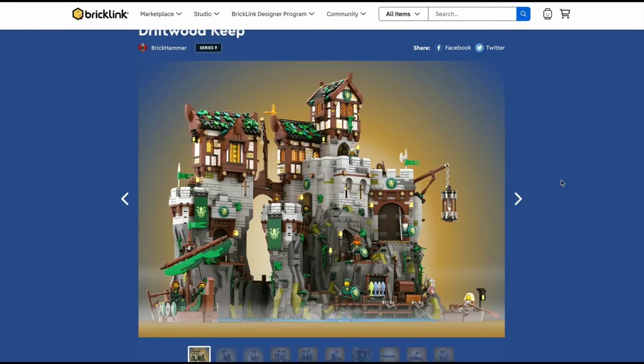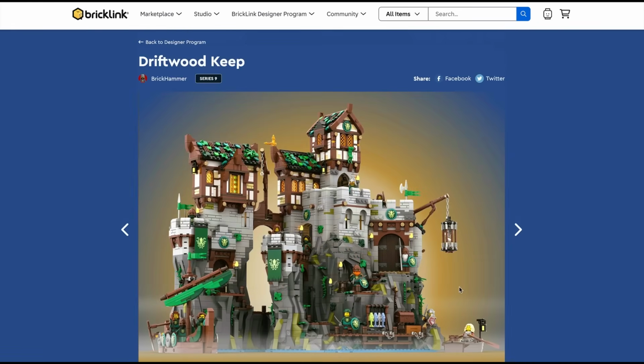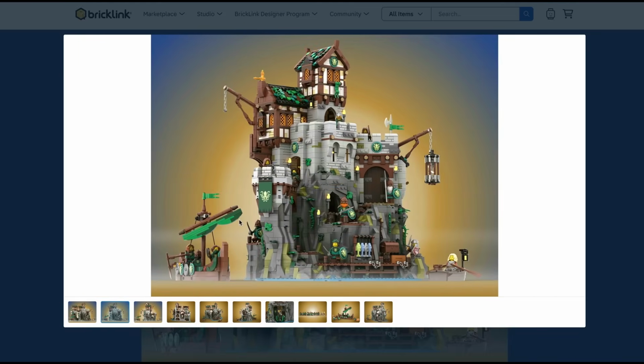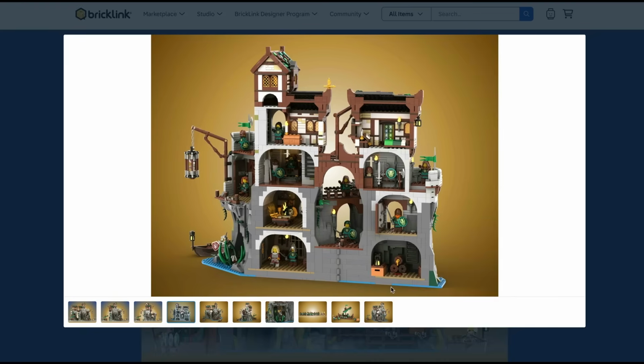Now, this is starting to remind me of how things were getting with the Wolf Pack at one point. Once again, there's no prizes for guessing which faction this has been aimed at. Just over 4,000 pieces. This is Driftwood Keep, and in all fairness, once again, it's a pretty cool looking one, isn't it? I love the shaping of this. That is brilliant. You know, the main build up here, and then we've got this massive void in the middle, which just looks brilliant, quite frankly. Love the way that it looks when opened like that, and indeed that continues pretty much from any angle that we want to take a look at.